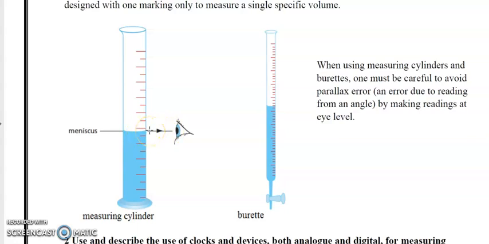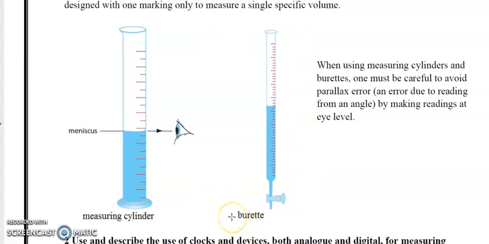Now, some other precautions which you need to take. If you want to measure the volume of the liquid inside a measuring cylinder, you need to place the measuring cylinder on a flat surface. If you carry it in your hands, you might slightly slant the measuring cylinder and you end up getting a much greater reading than you're supposed to. We also use the same approach when taking a reading from a burette.